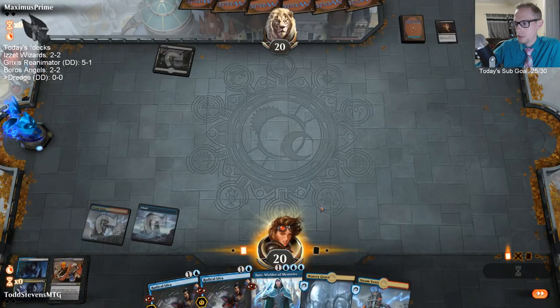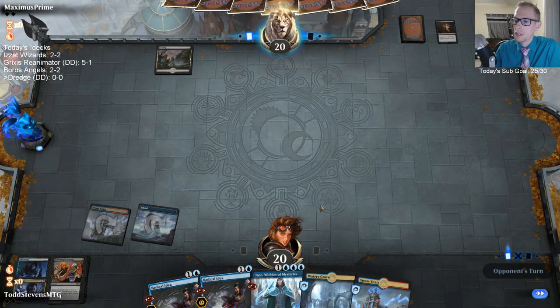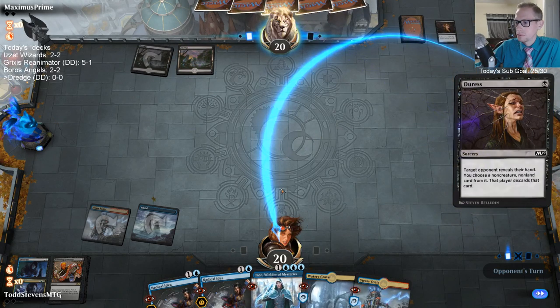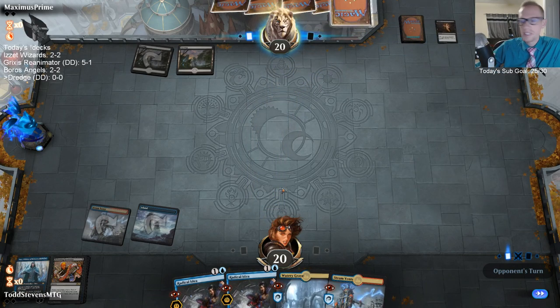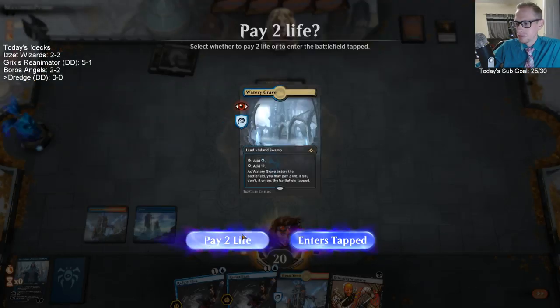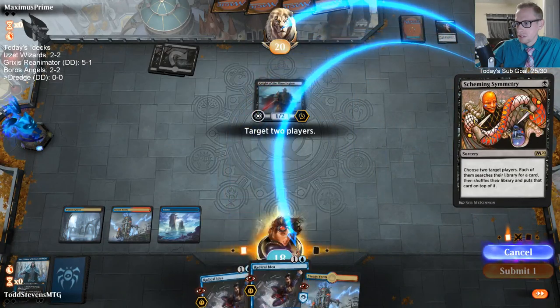I'm gonna keep it right there in case of another discard. Yeah, Drowned Secrets is the new bizarre. Very true. Two target players, me and you.